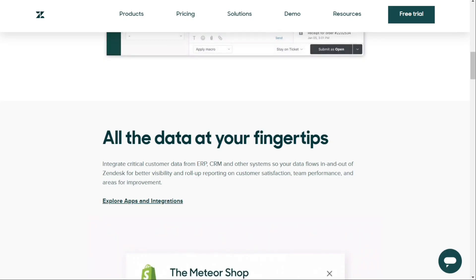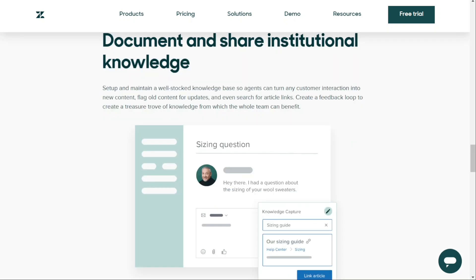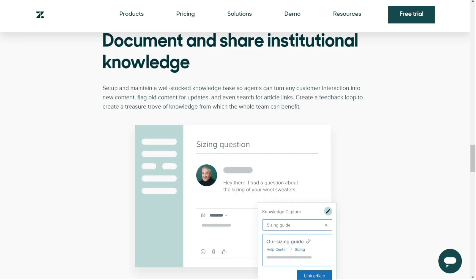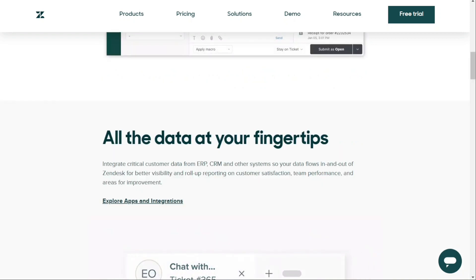For customization, Zendesk provides comprehensive customization options that cater to the specific data needs of your business. With Zendesk Explore, their analytics tool, you can access omni-channel analytics that help track customer engagement across channels. Additional Zendesk dashboards allow service leaders to effortlessly view, analyse and optimise team performance and throughput. Furthermore, the collaboration add-on permits additional alignment functionality by enabling the sharing of data with team members across different departments. If you require advanced functionality, Zendesk is a compelling alternative to Freshdesk.